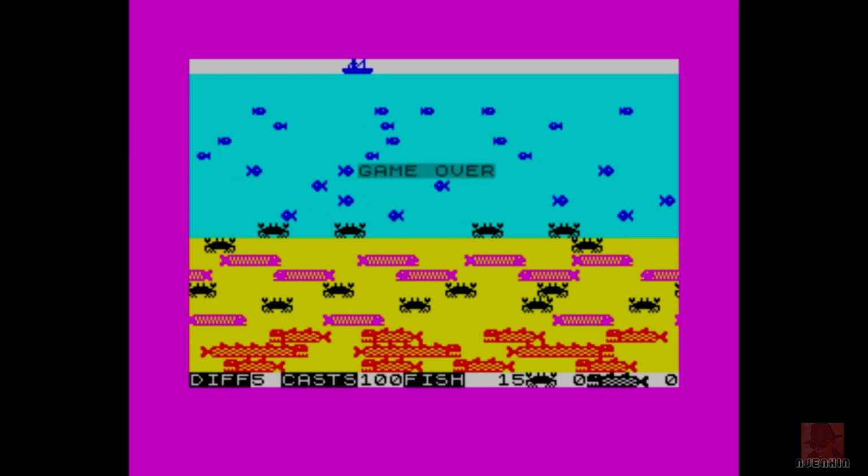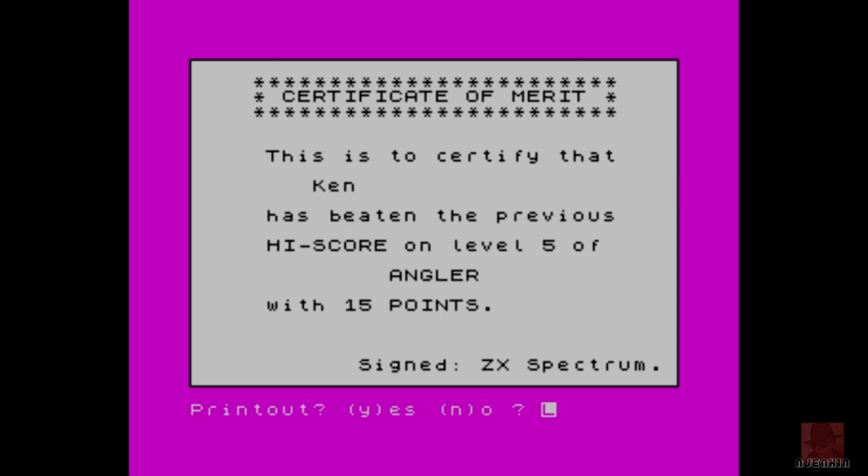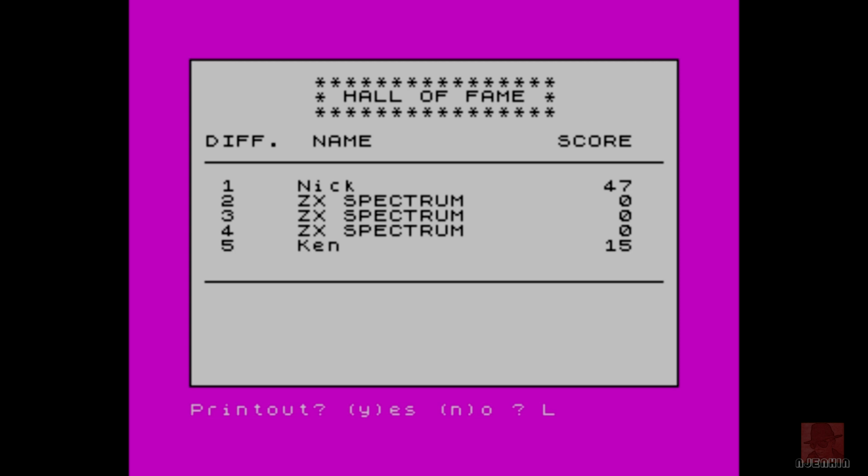It's game over again. Yes, I'm going to print out another certificate. My whole wall is going to be different certificates for this. So if you ever come round, you think, cool, he's good. He's got lots of great certificates. I'll put it next to my 25 metres breaststroke. That's what we'll do. High score of 5 on Angle, 15 on Angler. There we go again. Ken reaches the bottom of the table. So I suppose 5 is more difficult than 1 looking at that.